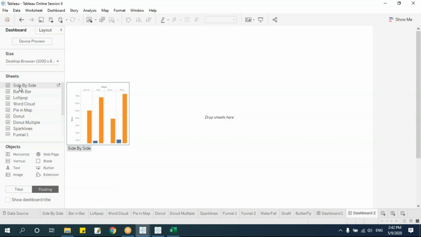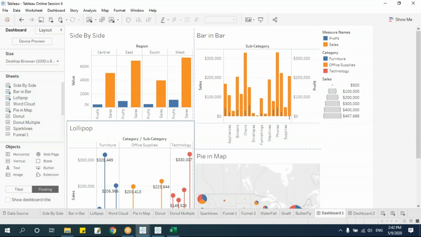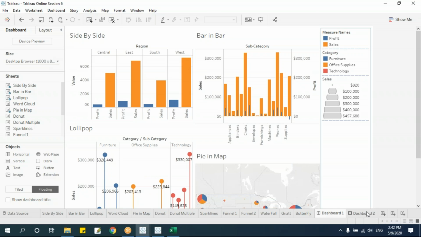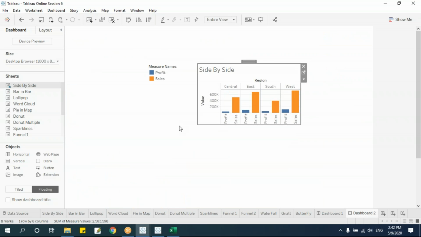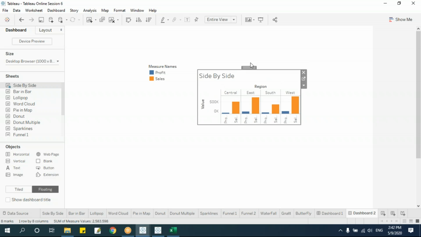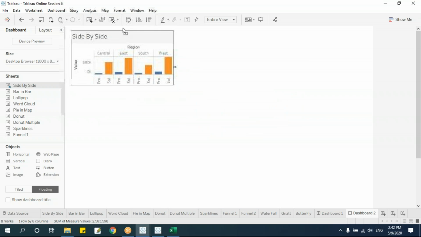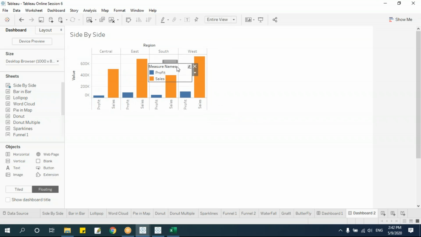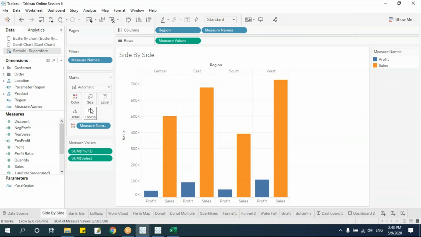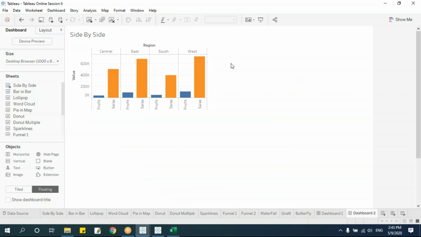So what floating will do, see here, when I take this report now, previously, if I took a report, it was snapping to each object or each report. But now you see, just drag and drop. When I say floating, I can move it however I want like this. I can resize it. I can remove it. Suppose I have some controls here, say filters or something, that also will get displayed here.